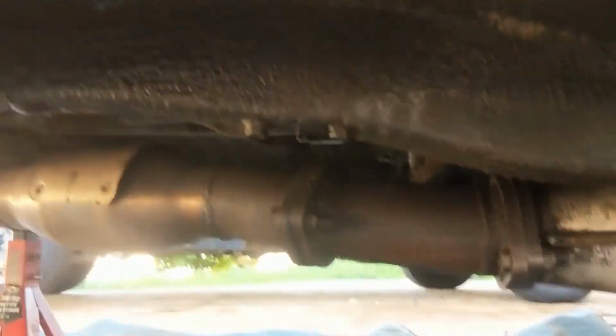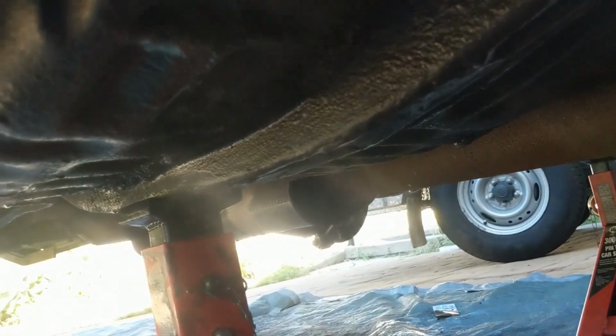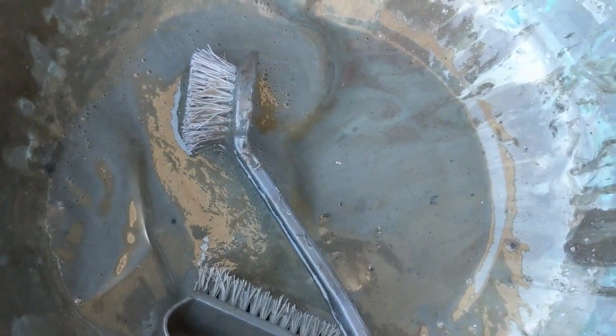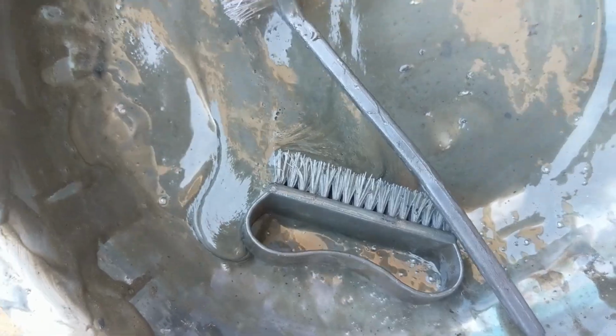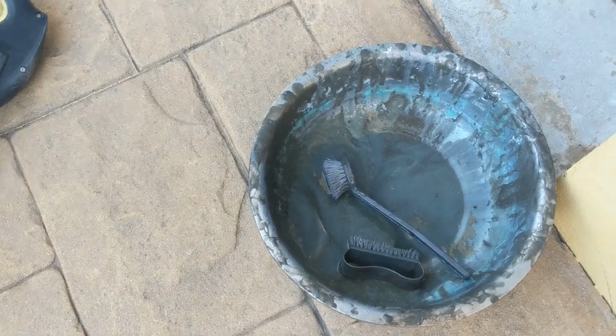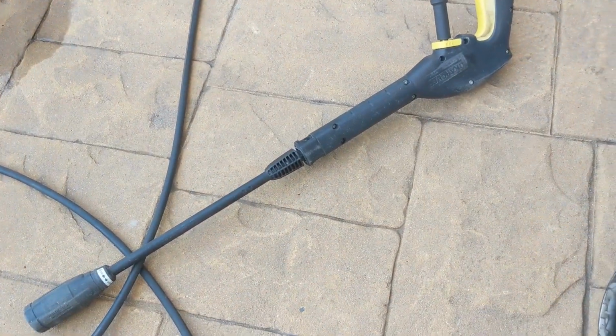As you can see here, just all the dirt from the soap. Yeah, see there, it's all black along. Just painted it in the truck wash all the way along. And a result of that is all that truck wash now has gone down to that little pile, and look how grey and black that is. Just absolutely disgusting. But all that means all the weight has been taken off the car. So let's hit it with a gurney and let's see how much more we can take off it.